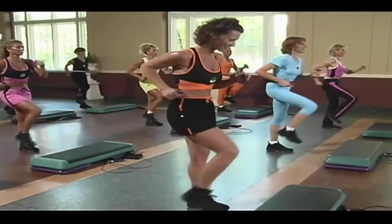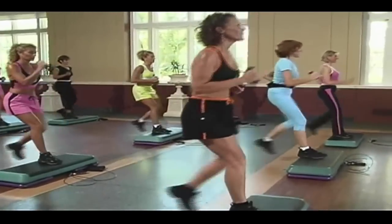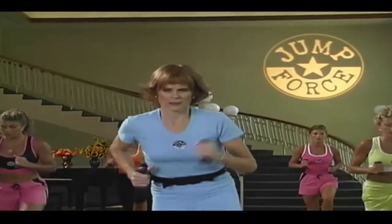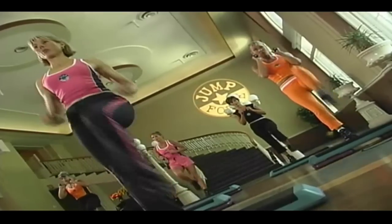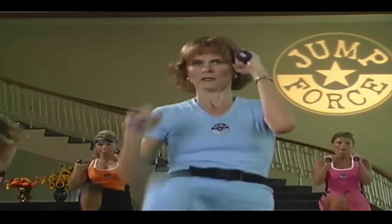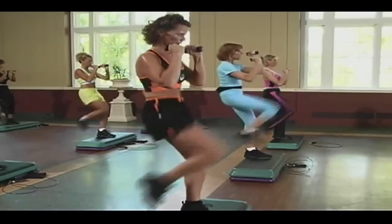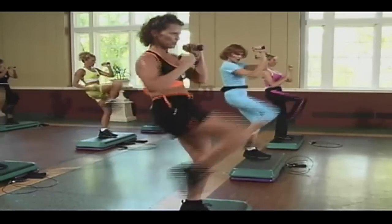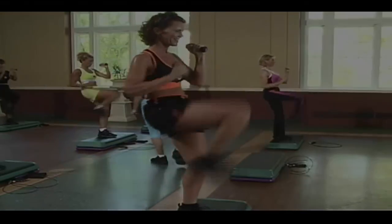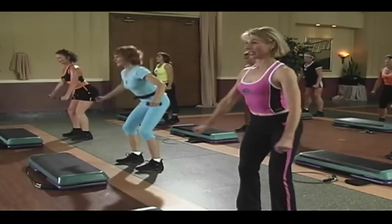Right lead. Right lead basic. You got it. Alternate. Alternate. Kick. Kick. Now we're just adding some little kicks to this alternating basic. We're going to put the arms up in a guard position. And then we're going to point the toe as we kick. If you'd like to, strike back. Left strike. Right strike. Go. Strike. Three, two.